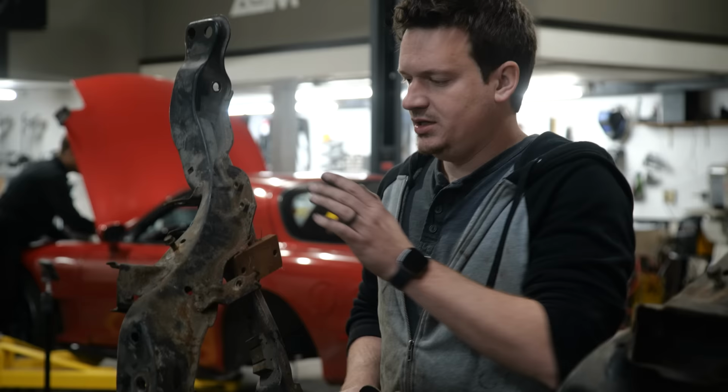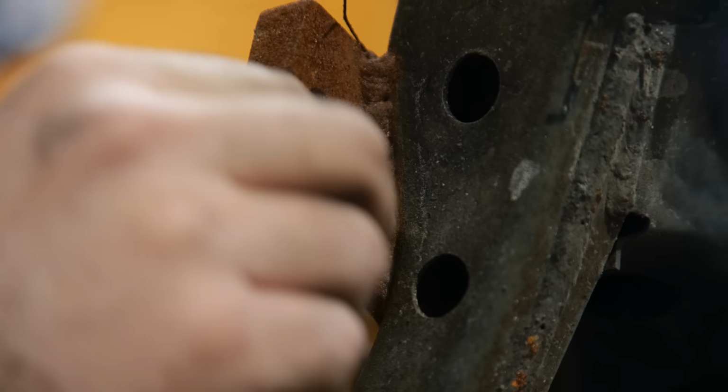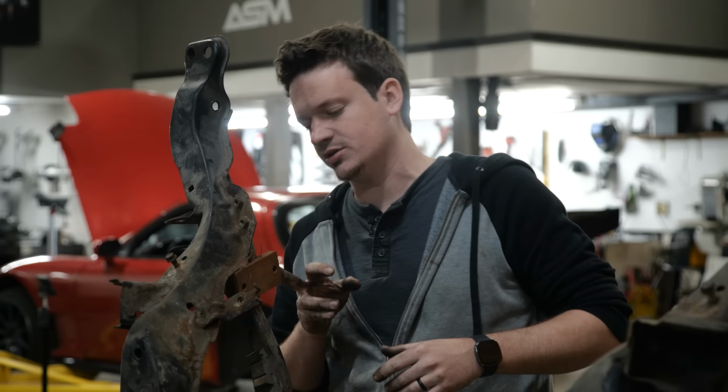Looks like some work has been done on this subframe previously. There's these metal tabs here that somebody just MIG welded on. I don't know if they had a different rear diff set up in here, definitely not the Explorer rear diff, and they never painted this, so it's just straight rust.